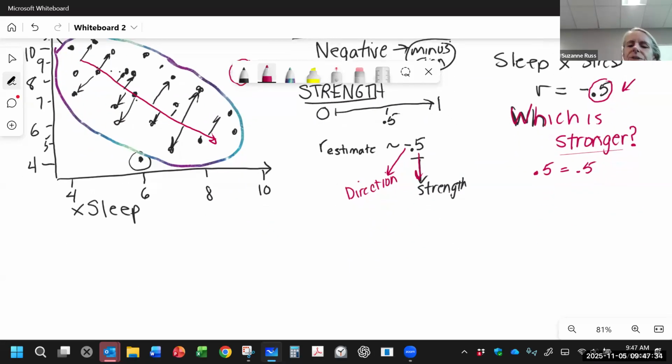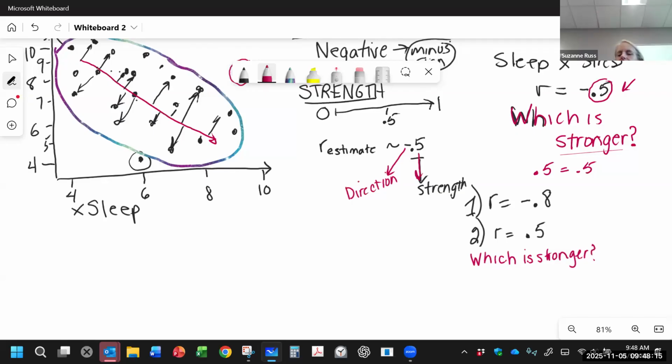What if I asked you, we have two correlations. The first one, let's just put number 1, R equals negative 0.8. Correlation 2, R equals 0.5. And the question I ask you again is, which is stronger? Don't speak up and turn your chat toward me now. Direct it toward me if you haven't done so.